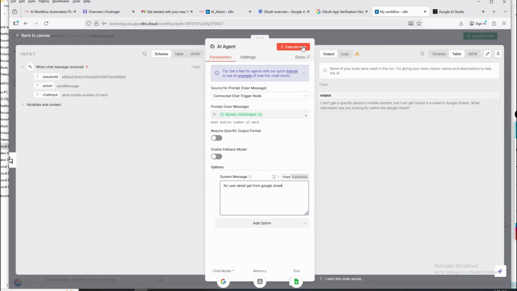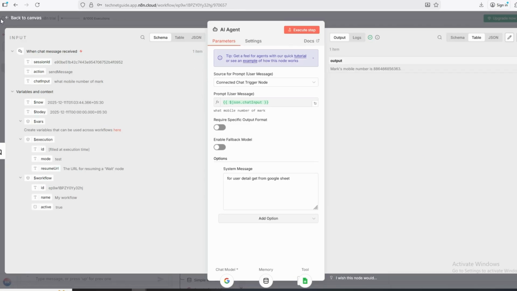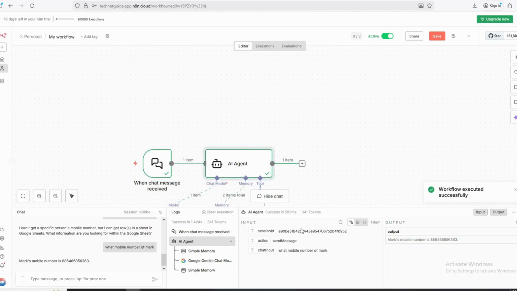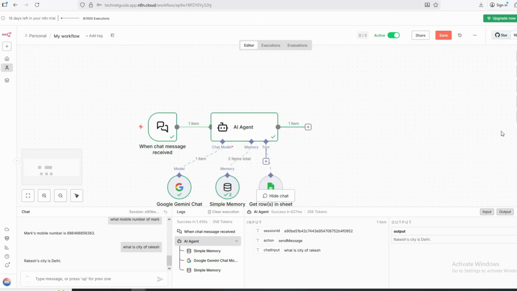Okay, now execute app. Go to the canvas. Now yeah, you can see Mark's mobile is this one. What is the city of Rakesh? Yeah, city is Delhi. You can see city is Delhi. This is how we have created an AI agent in n8n.